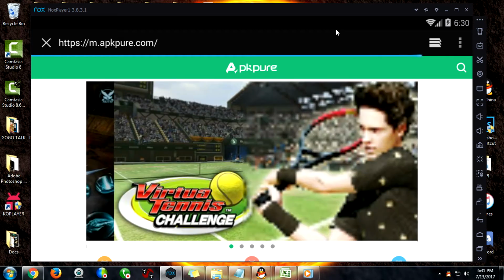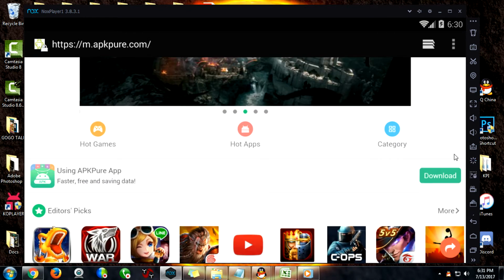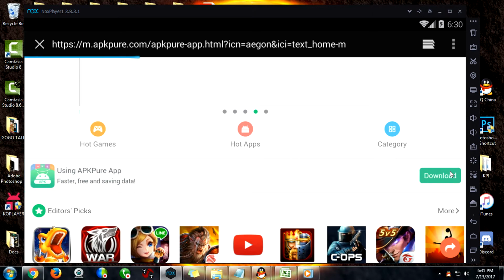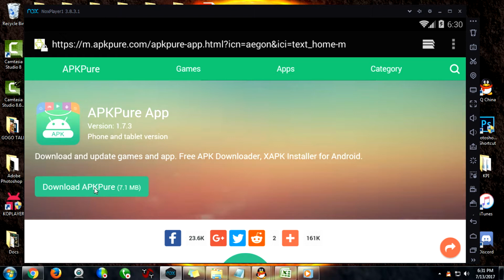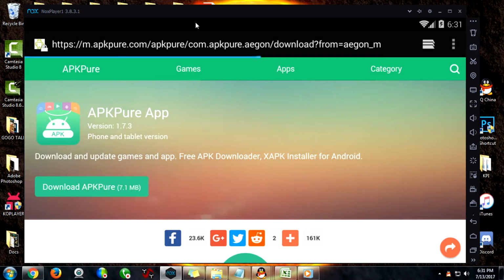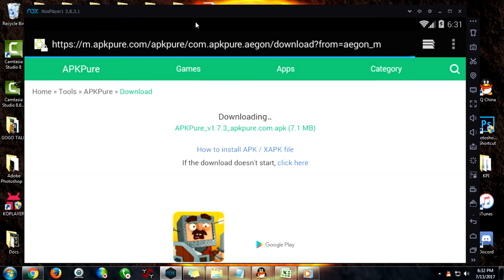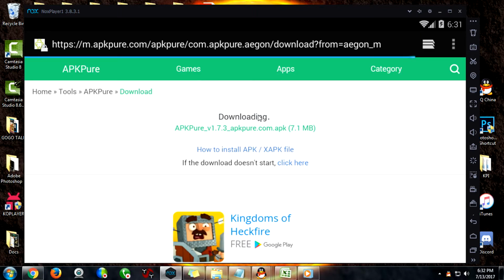Alright, so as you can see, it's loading. So just scroll down, and on the right part, we have download. Click download, and download that part right there on the left part. Yeah, click it. And let's wait. For the browser, I just click once, because I always do. Alright, so let's wait for it to download. It usually pops up there. It does, so let's wait for it. Hold on.